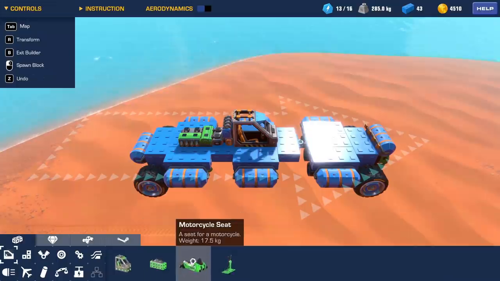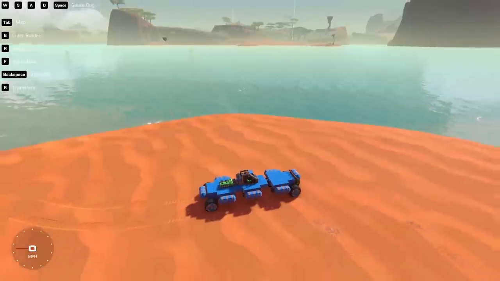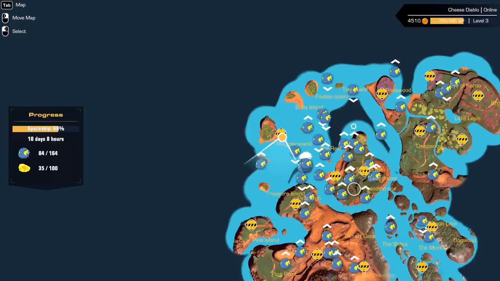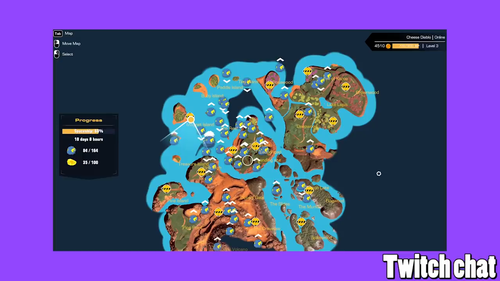So I remembered last time I unlocked like a... Oh no, I don't have an underwater seat. Does a cockpit allow me to go underwater? Okay, let's open the map. So people that know this game, where do I get the diving? See, how do I move? There you go. Right, tell me where to go, chat. I believe you. The diving bell is on an island on the left side of the map.